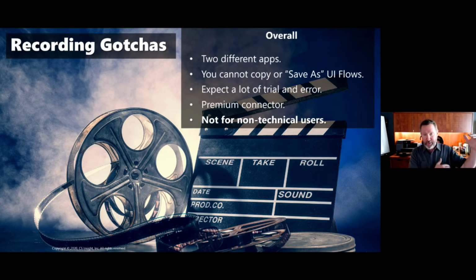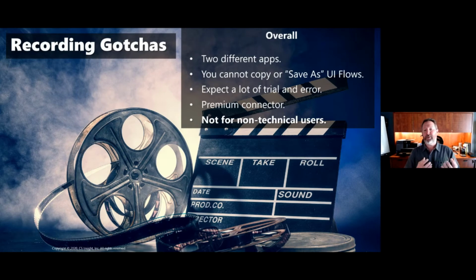Those steps that it was building in Selenium look completely different than the steps it builds out when you're doing a UI flow for a desktop application. So be ready for that. It can be a little overwhelming to a new user, not too tough if you're a good power user, but it's still going to be a bit of a learning curve.